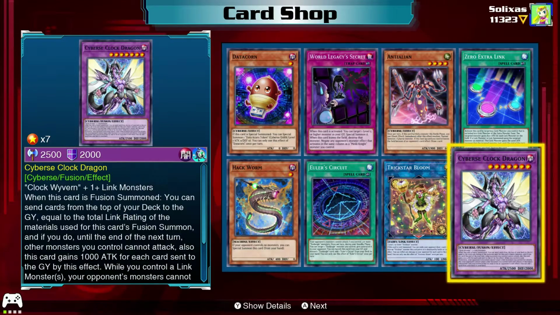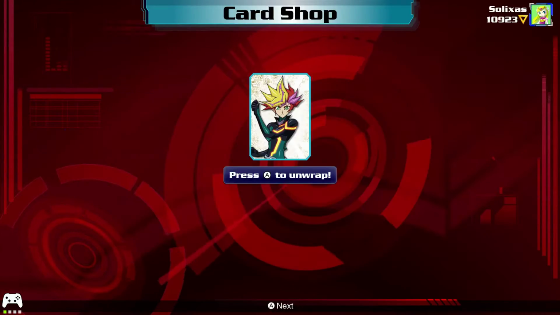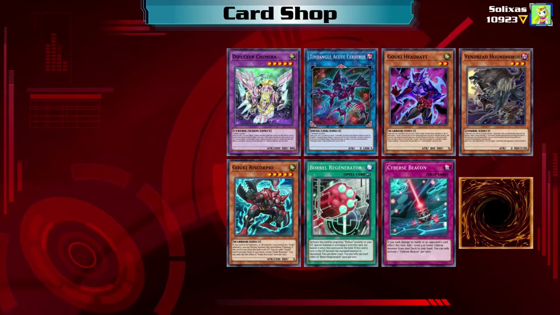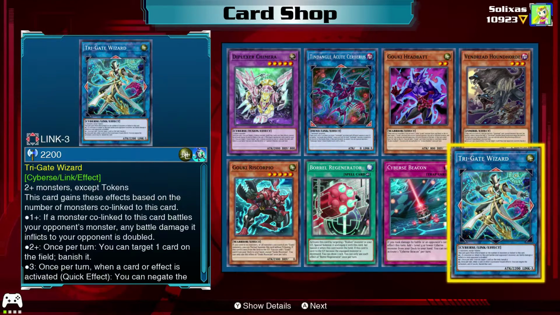Cyberverse Clock Dragon. Like, look at this card. If you saw this card in real life, it has literal story on it. I didn't realize they printed the Odyssey on Yu-Gi-Oh cards. At some point, I should probably read what they do, but you can't just skip Trigate Wizard. I think I heard of this card, too. 2+ monsters, except tokens. This card gains these effects based on the number of monsters co-linked to this card. What does co-linked mean? Does that mean they're pointing to it?